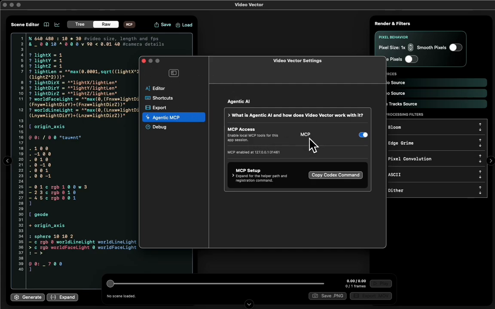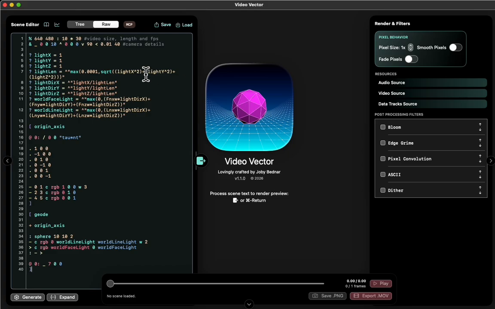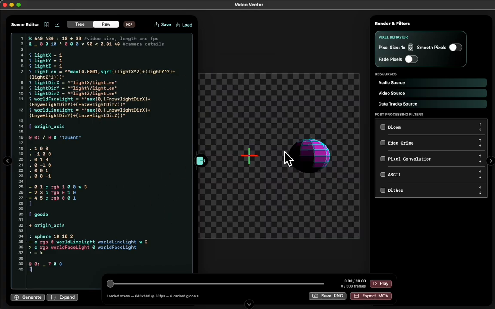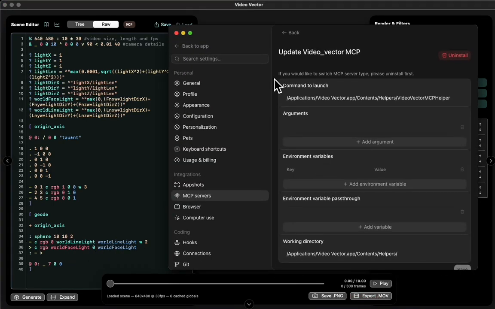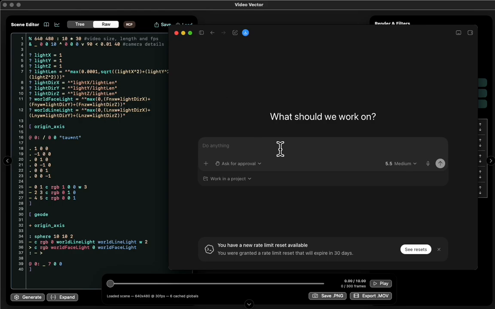So it's now running. It's now active. I'm gonna load up this. So this is just the default scene text, and this is the lighting of the faces. They're purple. This is a function for the shading of the purple, but it's effectively purple with the way that this is working. So let's try to get the agent to work with this.